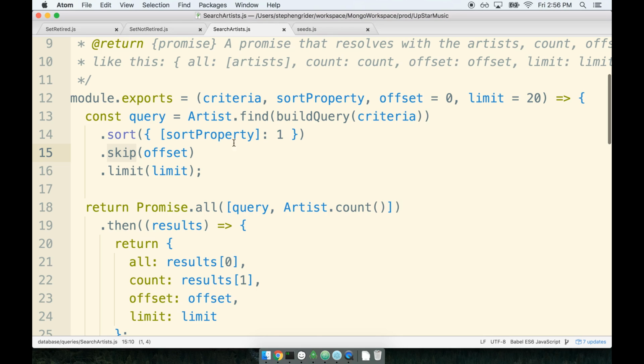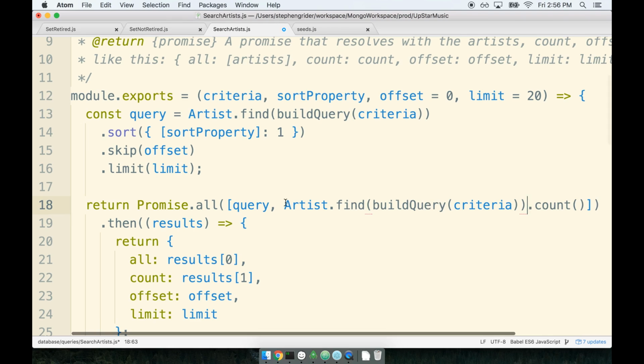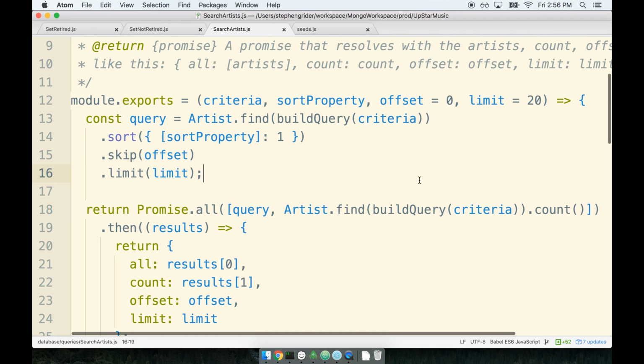So to fix the problem we're having with the counts, I'm going to take this entire query that we're building up here, copy it, and stick it right in before the dot count. So now I'm left with artist.find. We build up the query with the criteria, and then we call dot count on it. Yes, unfortunately, this is going to issue 2 separate operations to our Mongo database.